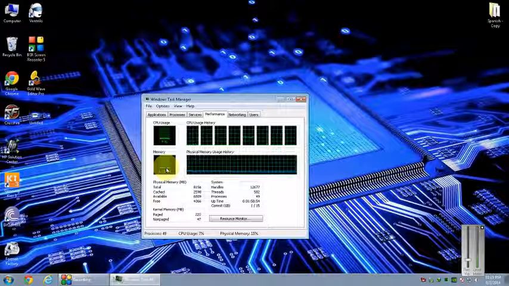There is no more lag. There is no more freezing in the middle of something you're doing. There's no more "Windows is not responding." You can open 400, 500, whatever your whole RAM allows, without lagging and without any problems. Okay guys, I hope that you enjoyed the video. It's really simple to do. Just make sure first of all that your Windows is up to date before you do any of these.